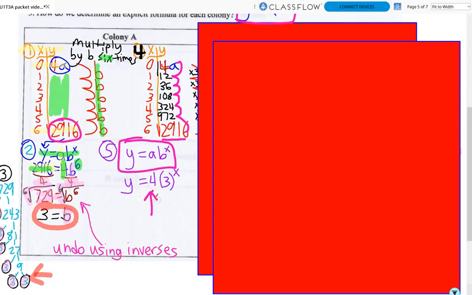4 was our a value, or initial value, otherwise known as our y-intercept, and the b that I solved for previously goes into my equation as well. So the steps are the same. Create your table, figure out what's missing, figure out how many times you're multiplying by, in this case, the growth factor. Set up your equation using the 2 points you're given, and then use that to find the a value and the b value in your explicit equation.